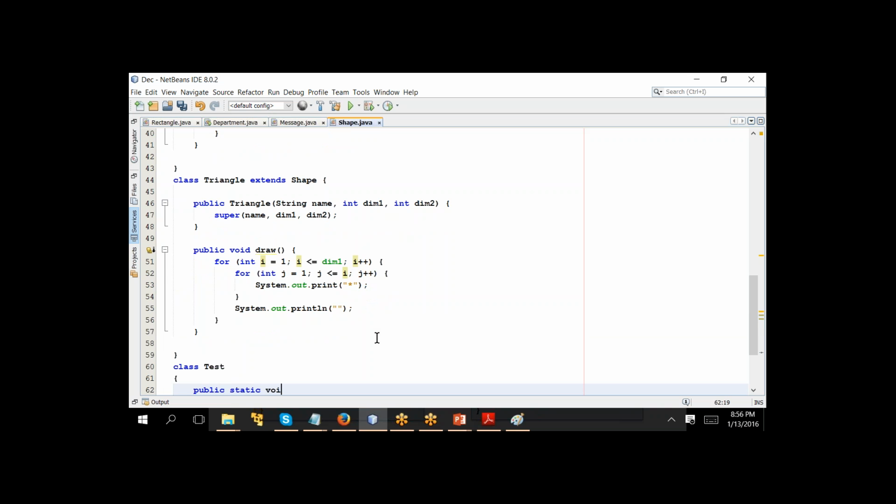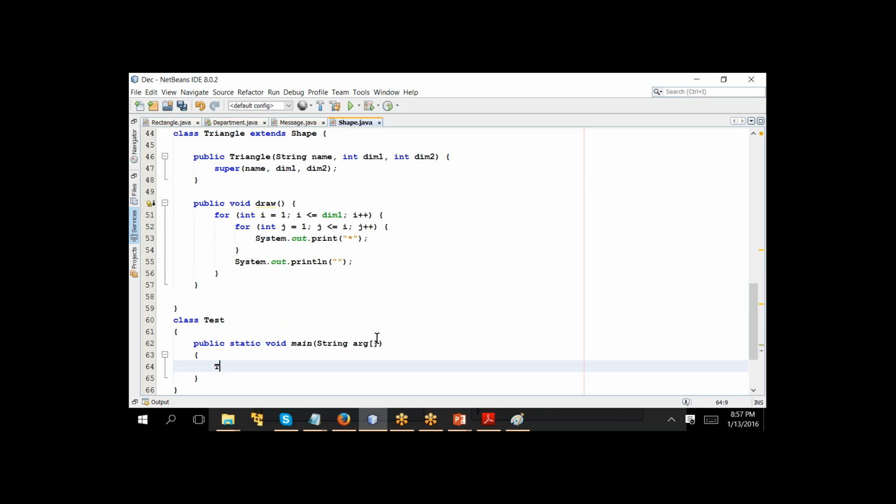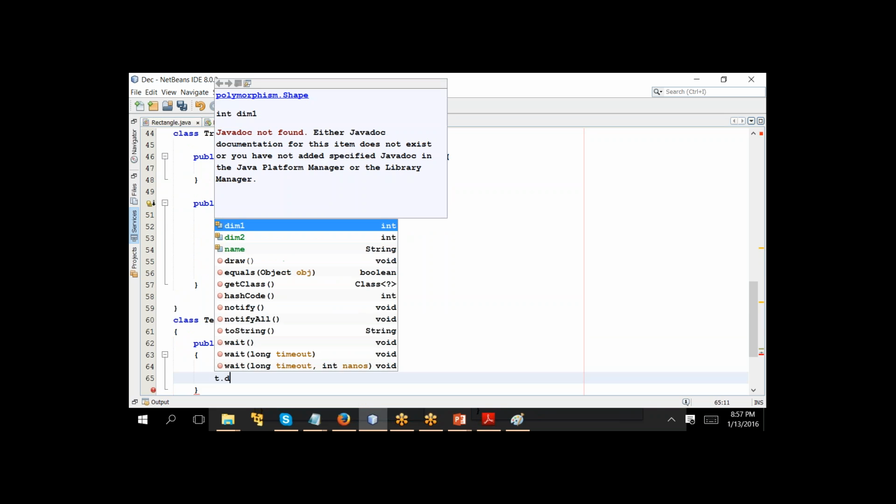Public static void main, String args. t.draw.